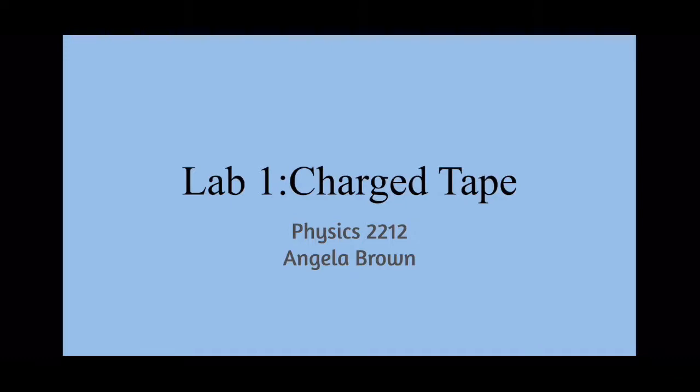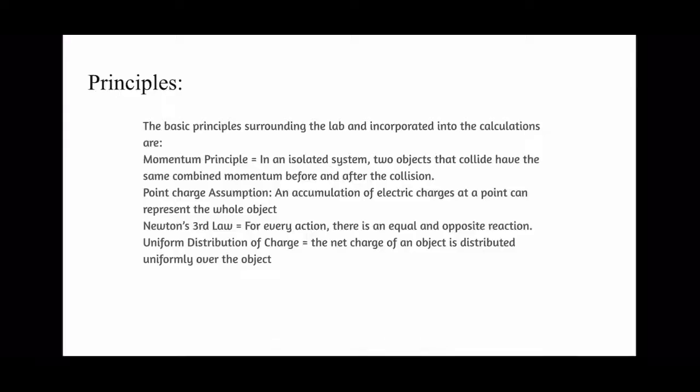The lab encompasses an experiment using charged pieces of tape and other neutral household items. The overall purpose of the lab is to use charged pieces of tape to see how objects with different or the same charge interact, calculate the charge through observing the connection between forces, and approximate excess charge. The presentation includes my results, observations, calculations, code, and the final concept questions. Here are some of the principles I used throughout the lab.